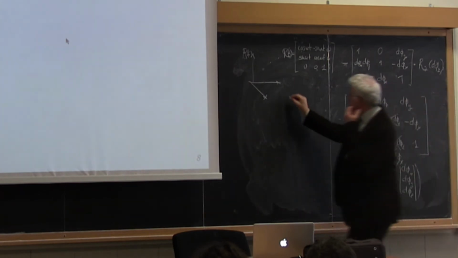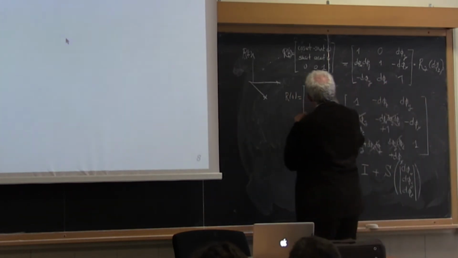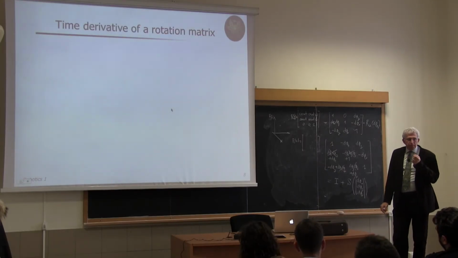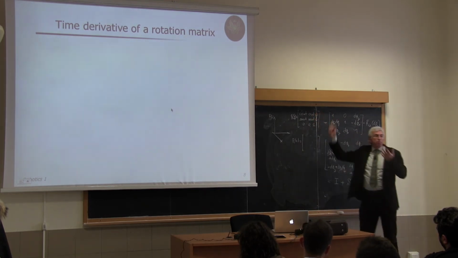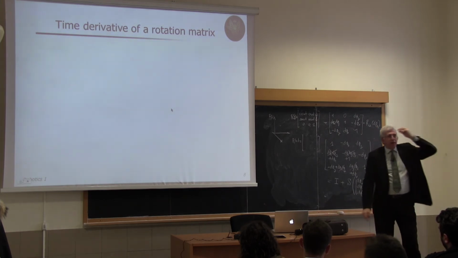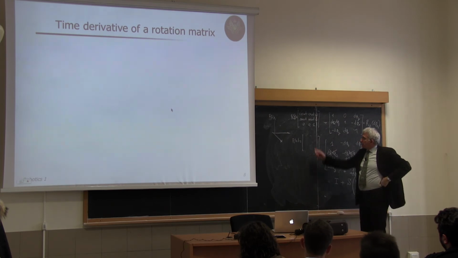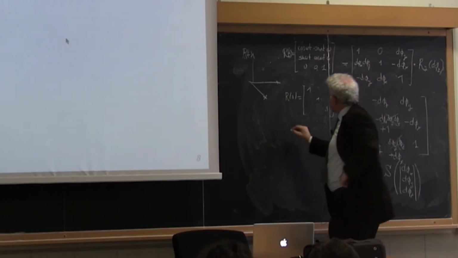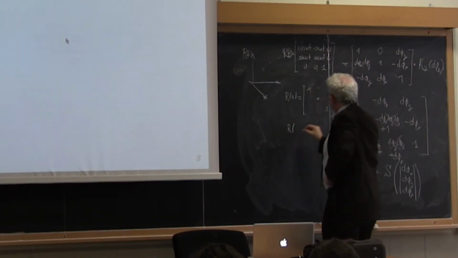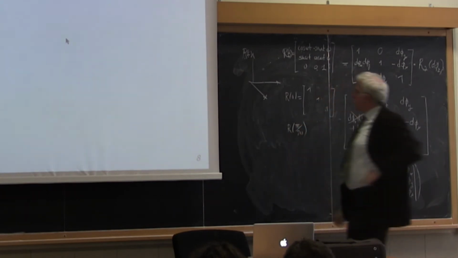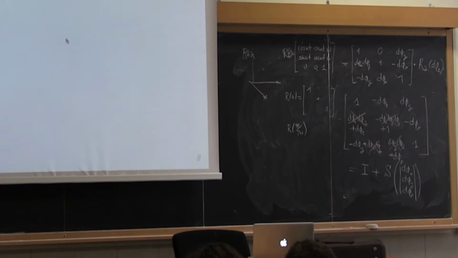So at time 0, what is this orientation? I've given some time dependence. I could have put here cosine of t squared, whatever. No, I'm doing this now. So what is the value of R of 0? The identity. What is the value of, let's say, for instance, t equal pi over 2 omega?